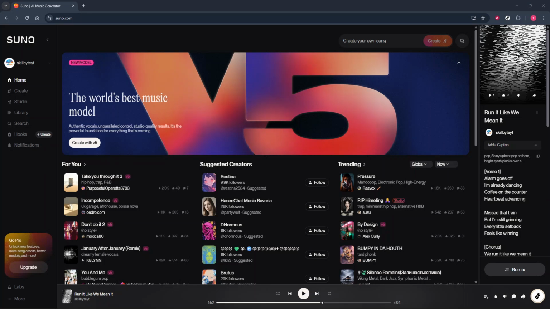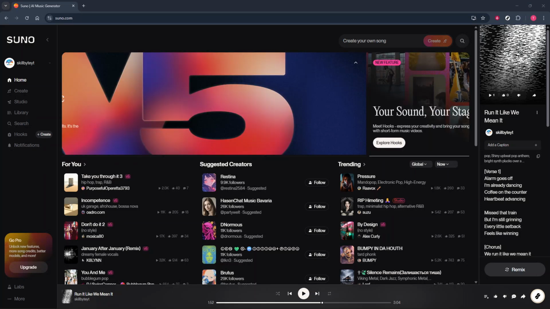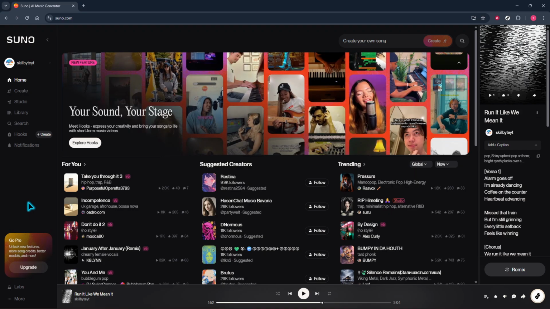In today's video, I'm going to teach you what is the cover song feature. This tool in Suno lets you recreate an existing song in a fresh style, swap genres, and even change the vocal character, all while preserving the original melody and lyrics when your settings permit. Before you dive in, remember to respect copyright and platform rules whenever you cover or publish music.